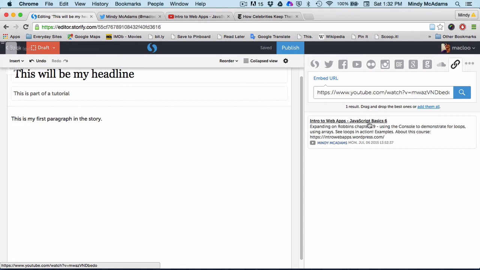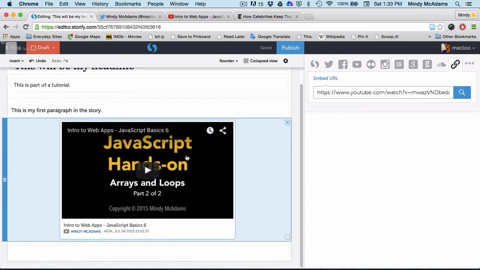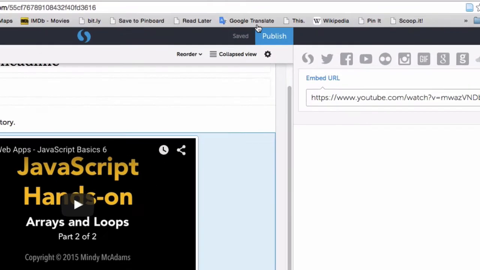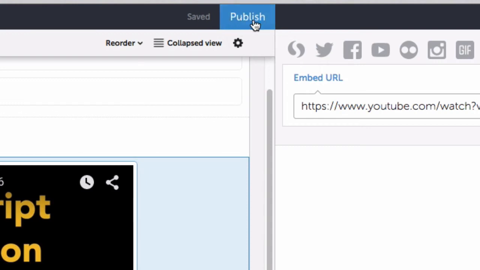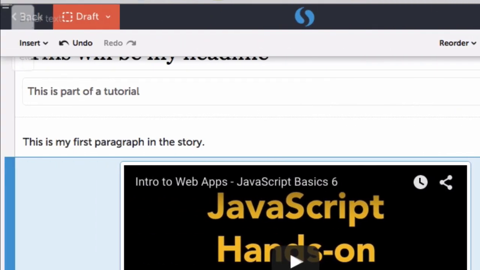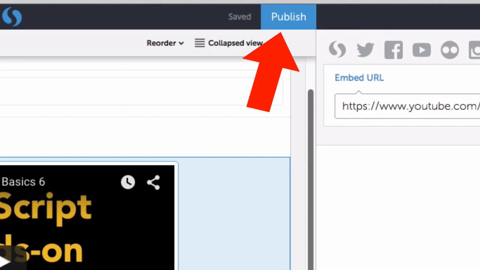And one of the nicest things about embedding YouTube videos in a Storify is then they will play right here. So if you wanted to gather together a few videos, but write a paragraph above or below about why that video was important to you, Storify is the perfect way to share a set of videos in that way. And again, it's saved automatically, and this is hidden from view. It's only a draft. It says draft over at the left-hand side as well, so you know that nobody can see it yet until you hit publish.